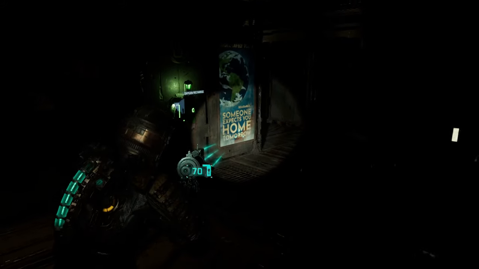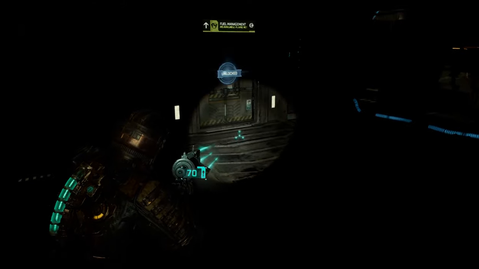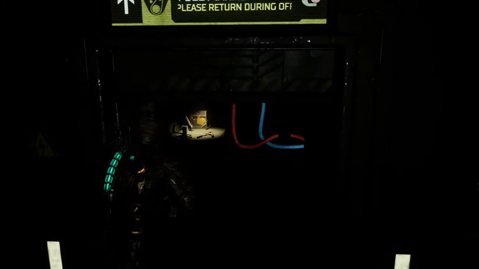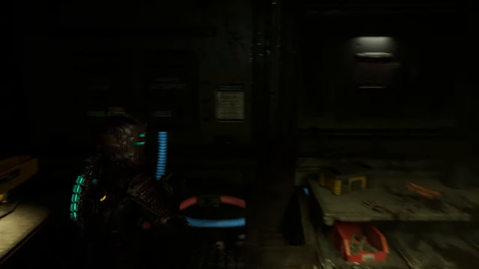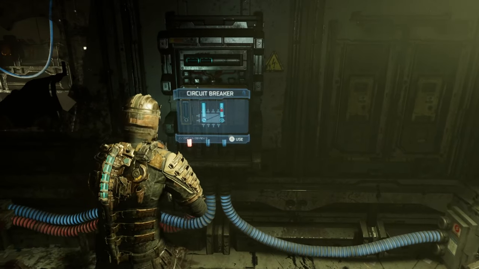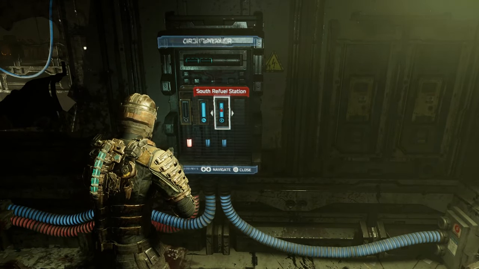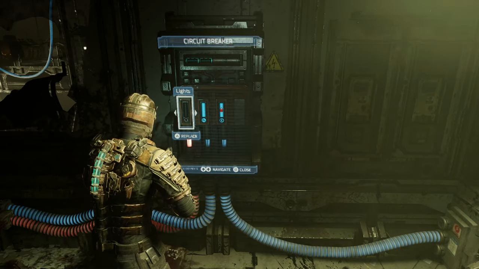Got a lot of assault rifle rounds. Let's use that for a bit. Can I turn the lights back on? Oh no, the refill station is locked on. So I'd have to turn off life support.